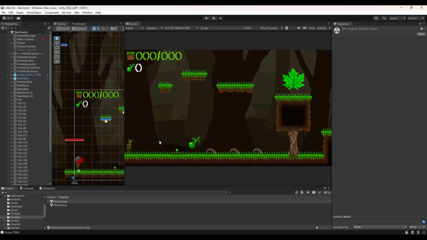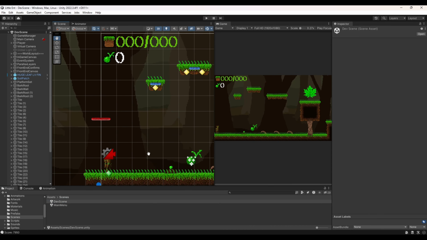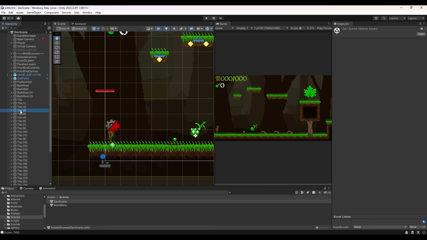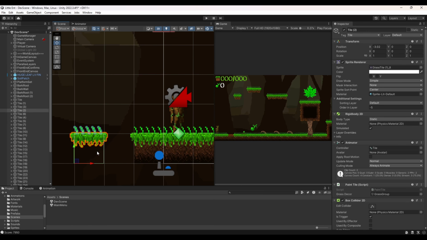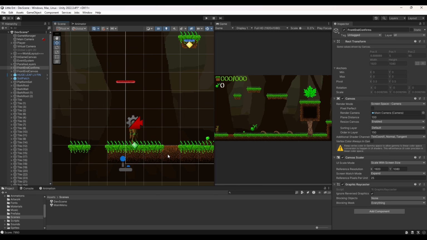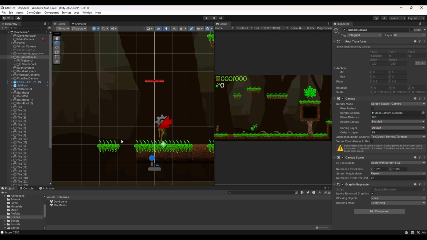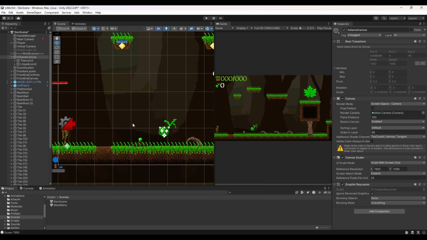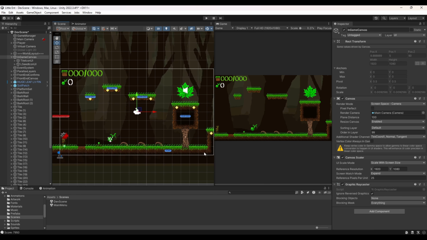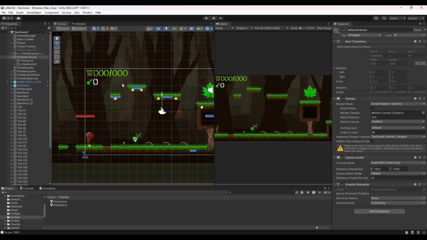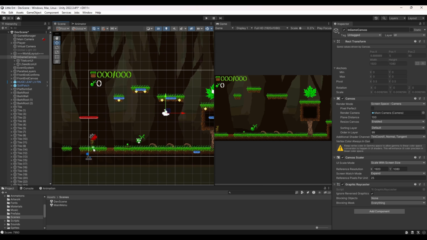So the one big brain moment, I would say, that saved me a ton of time are these tiles. I just created the grass object itself and then placed it on top of the tile, because I have quite a lot of tiles that require these grasses, and it would take a lot of time to create each object, animate it and turn it into a prefab. So I thought, why not just have the grass? And it saved me a ton of time, and now I can just use the tile painter to create these levels manually and just add the grass on top.